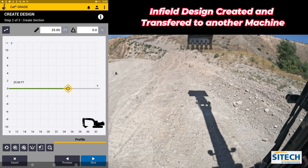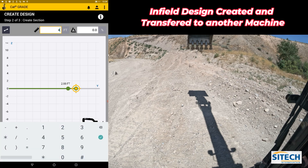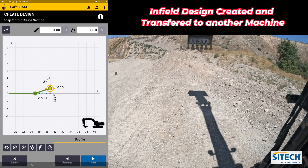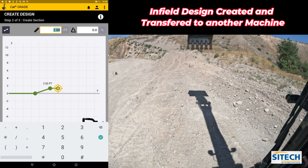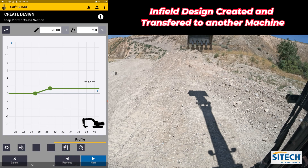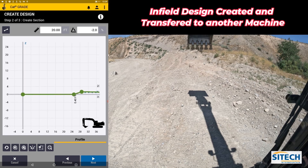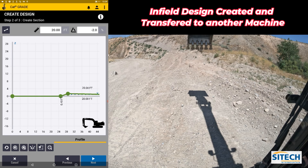At this first point I'm going to create another one with the plus button — I'll go up about four feet at 35 percent, just to build a little bit of slope. From there I'll create another point and go out another 20 feet at minus two percent, just to create that step right there. All of this flat area at 40 feet — I'm going to move it over from where the alignment was made. The only step I'll have in here is just that one jump.